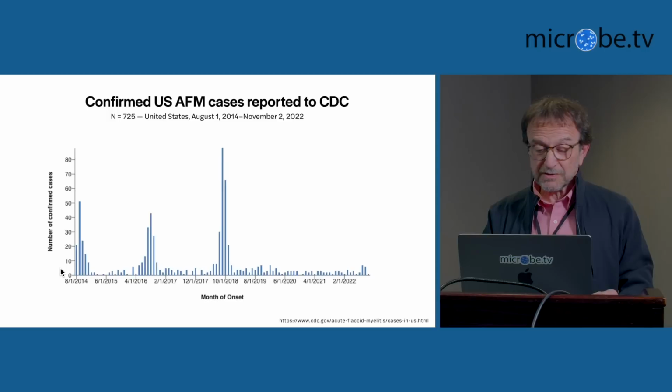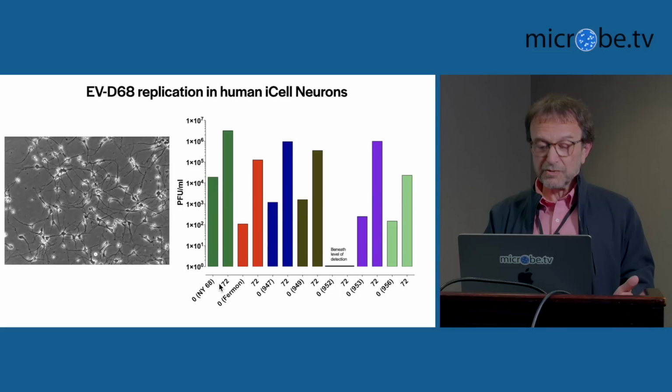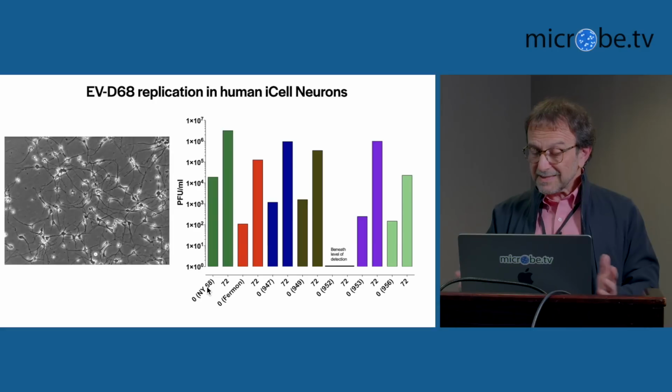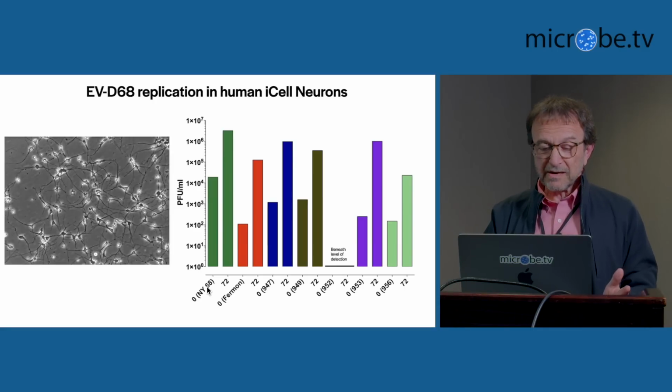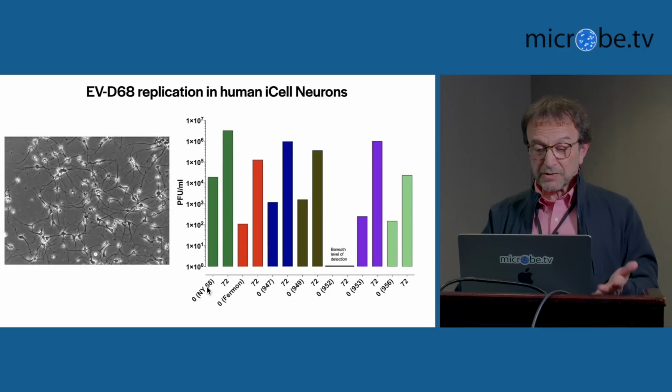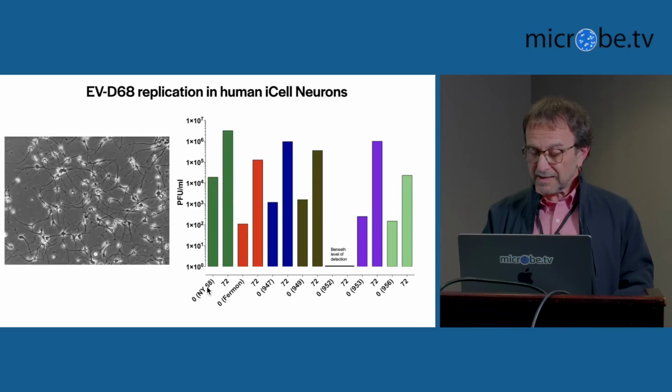So Amy asked the question, if you take a series of isolates from the 60s to the present, can they infect human neurons? Are they neurotropic? And the answer is yes. This virus has been neurotropic since the 60s. It has not acquired neurotropism. It's always been there. We don't know why it's causing paralysis in children now, but it probably will take some sleuthing beyond just looking at the sequence, just like poliomyelitis at the turn of the 1900s.